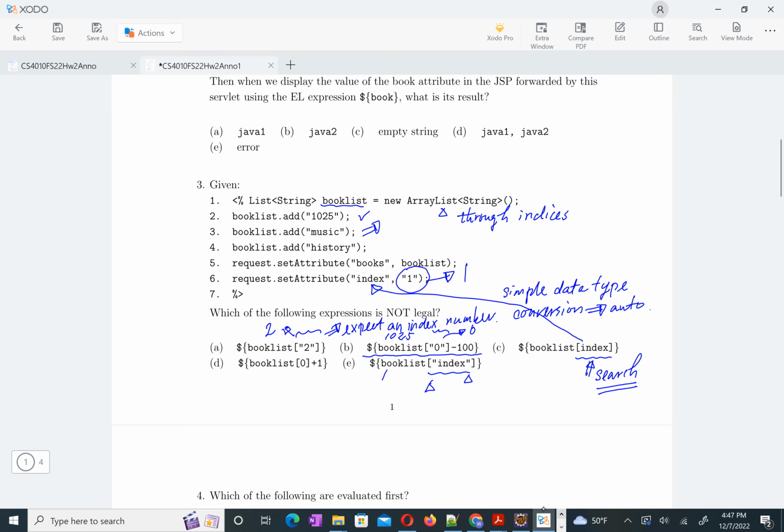This is a list object. List object, then we use the square bracket operator. Then we expect an index number there.